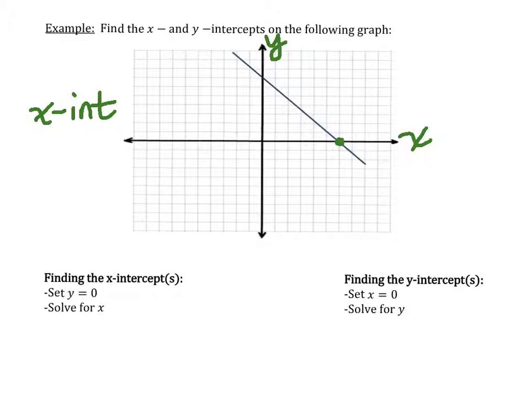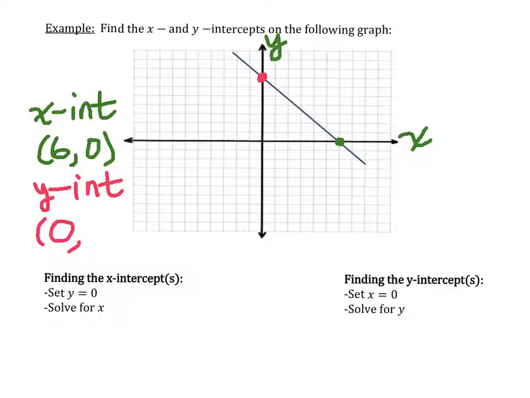That point, as an ordered pair, will be the point 1, 2, 3, 4, 5, 6, 0. So my x-intercept is the point (6, 0), because from my origin, I go to the right 6, and I don't go up or down. Now I'm going to find my y-intercept. Remember, your y-intercept is where your graph crosses the y-axis, and it crosses my y-axis at this point right here. The ordered pair has an x-coordinate of 0, and my y-coordinate is going to be 1, 2, 3, 4, 5, 6, 7. So I have a y-intercept at the point (0, 7). So these are my x and y-intercepts.